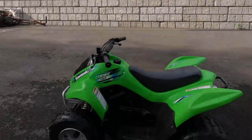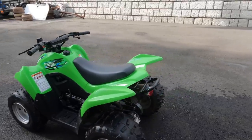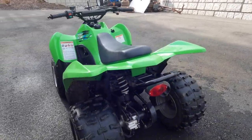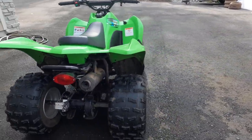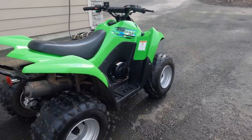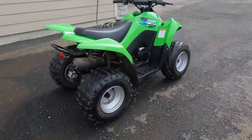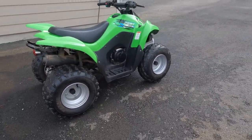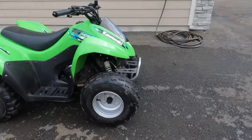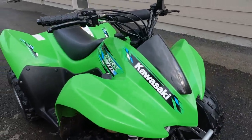It was one of our neighbors, and I think it's pretty freaking sweet. Little Kawasaki 90. Got a little brake light there. It rips around with me on it. Somebody mentioned that it's rated at like 250 pounds, but I don't know for sure. But I'm about 135, and it rips around with me on it. It's pretty cool.